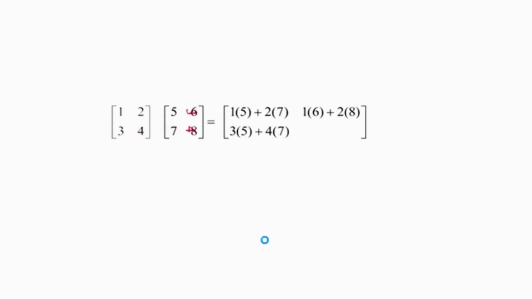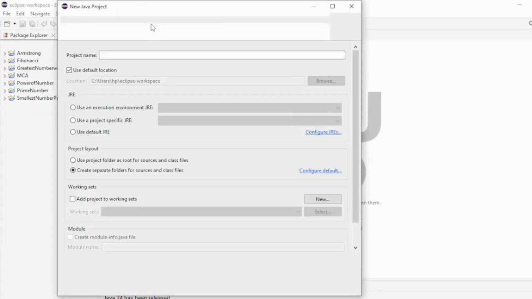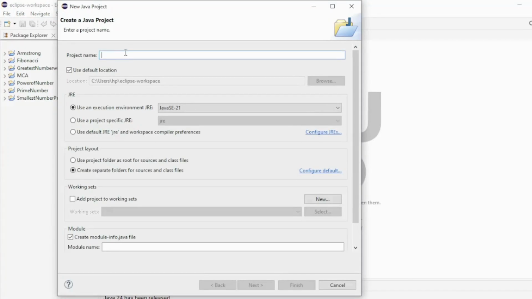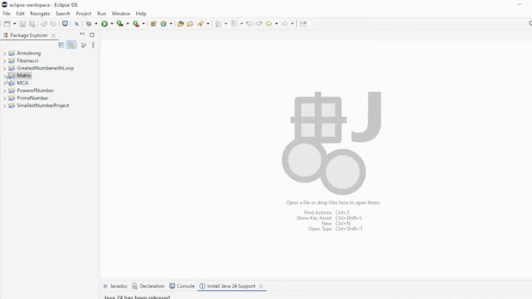So let's start coding. Let's open Eclipse IDE and start creating a Java project. I give the name matrix and click on finish. Inside this project, create one class file.